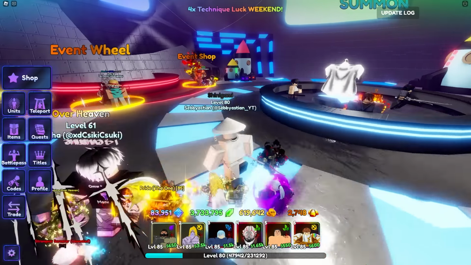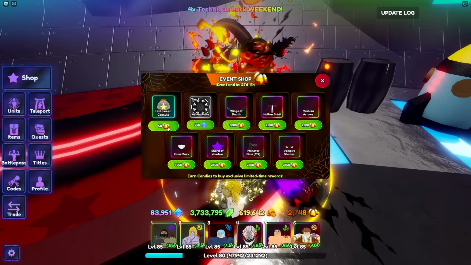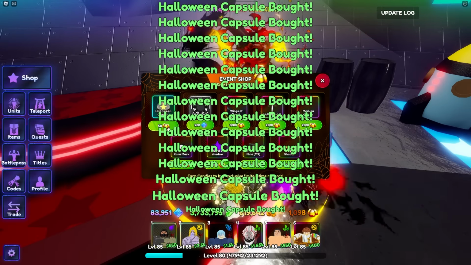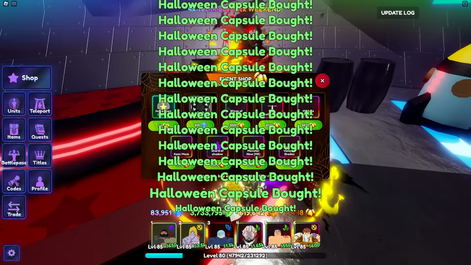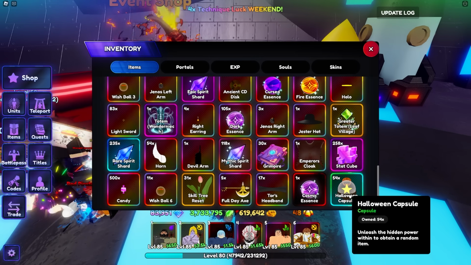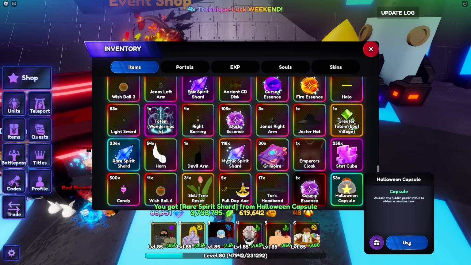All right, well, we have 2.7k, so we're gonna go ahead and buy some Halloween capsules. I do not sleep well. I'm probably gonna sleep after we open these. See if we can get any units though. Let's see. Okay, we have 54 to open. Surely we get a unit from this.